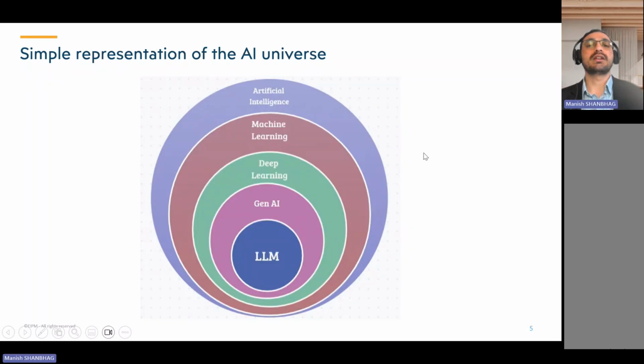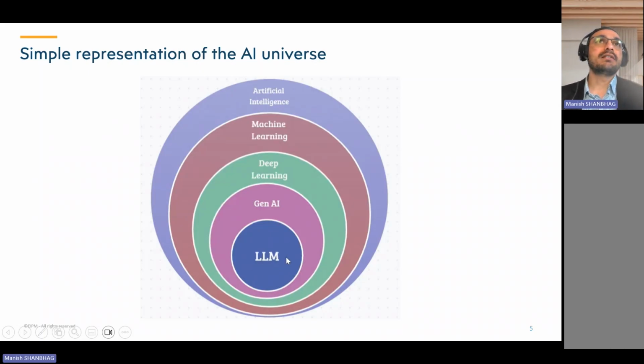There are certain subtleties and differences, but we won't have to get into those details. This is a good enough representation to say that Gen AI is a subset of the overall AI universe. Then you have the large language models, small language models, and so on and so forth, which are also now in development.